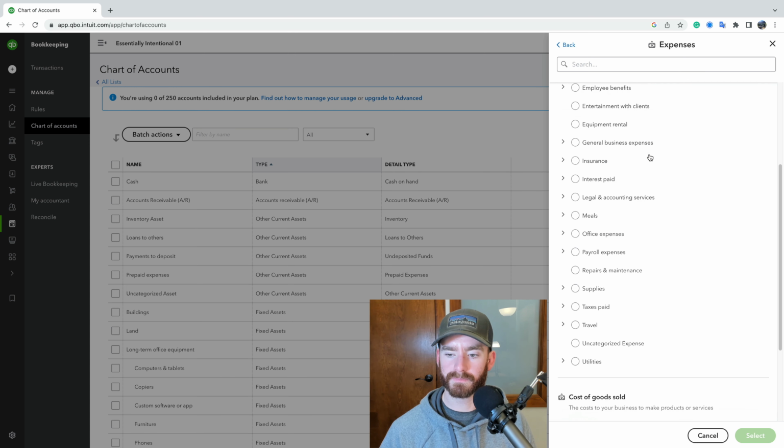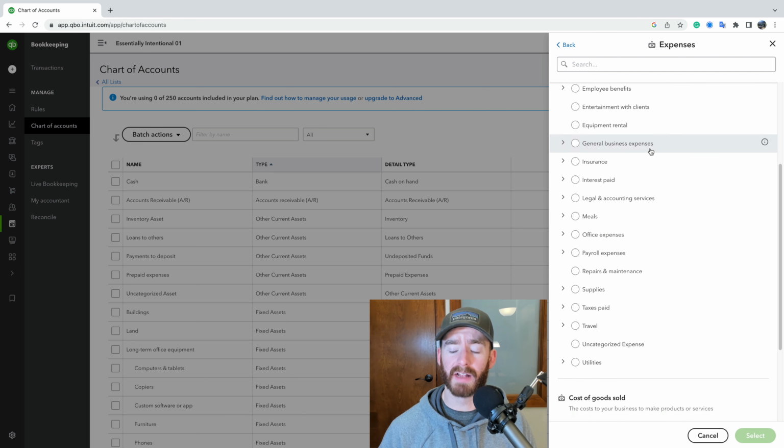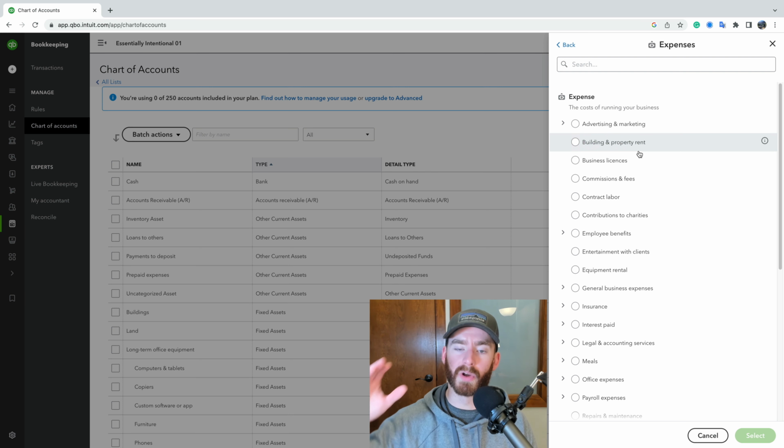My guess is that it might help if they want people to use something like TurboTax or something along those lines in order to bring their numbers over for tax returns, for tax purposes. Maybe they want it to stay under only these parent accounts to facilitate that better than creating your own parent expense accounts. That could be the reason why. I'm not really sure. But either way, that's what you're limited to right now in this system, is only creating sub accounts. You can't create a brand new expense category, unfortunately. But again, once you go over to accountant view, you will have the ability to do that.